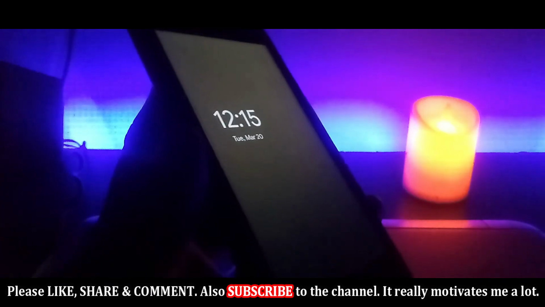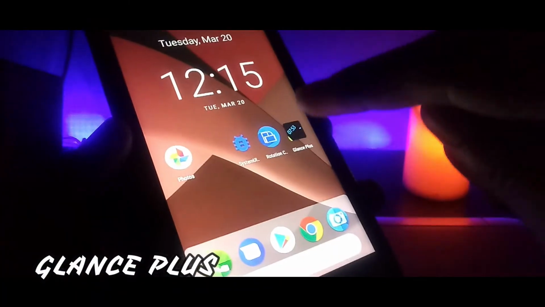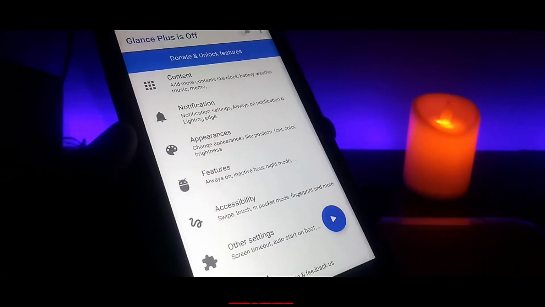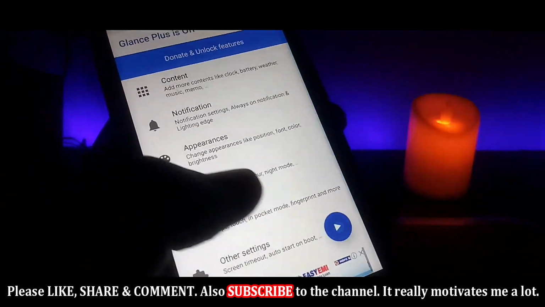Always on display is something we have been seeing since the Lumia era. Android had also taken a step further way back earlier, but it was only limited to AMOLED screens. This app will activate the glance screen to quickly have a peek at the time and date on the always on display, which smartly uses your proximity sensor. Sadly, this will drain your battery a little faster, but it is worth giving a try.